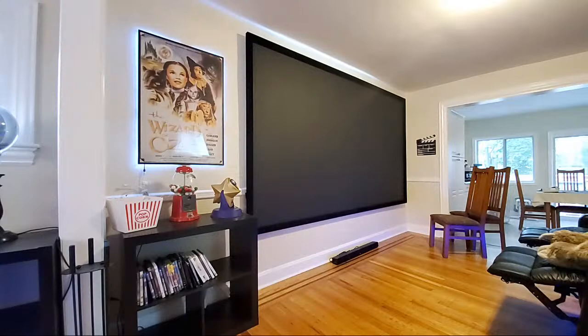Some of y'all may have gotten that in the middle of your screen. In the middle of the screen, there's a big bar right there. Anytime you have a fixed frame screen with a wooden frame, you're going to have a support bar in the middle. The problem some people run into is that when they paint the screen, they run across that bar while it's wet. But when the screen dries, you'll have an imprint from here all the way down to the bottom of the bar. So when you're watching a movie, this bar is going to eventually pop up in the middle of your screen, especially in white scenes. That mark literally pops up, and it's very irritating.